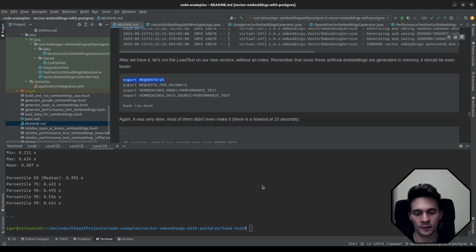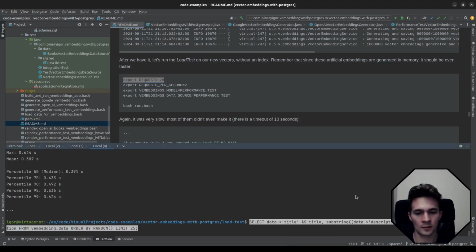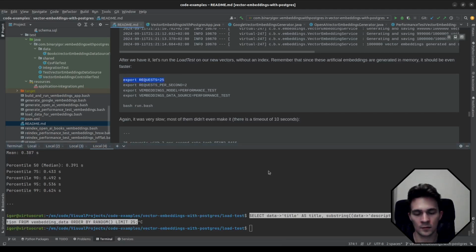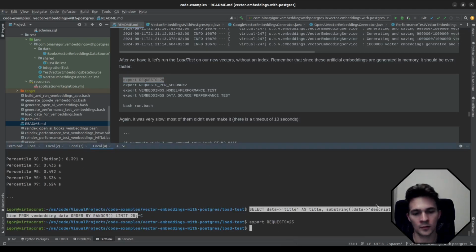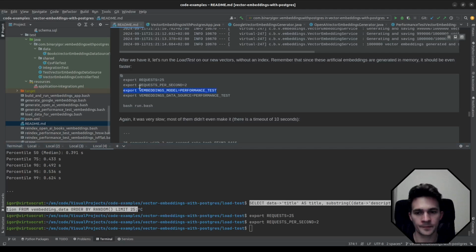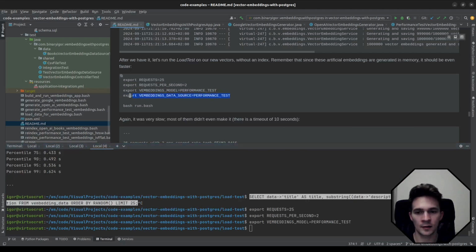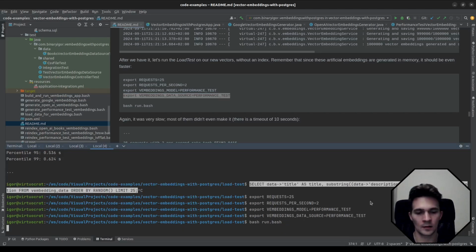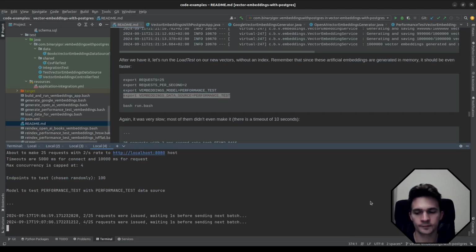Our load test again. So fewer requests, as you can see, with the performance test model and data source. Let's run it and see whether it can handle our load or not.